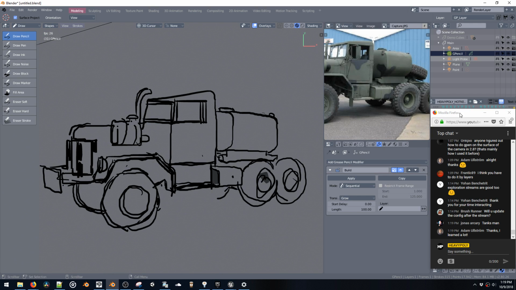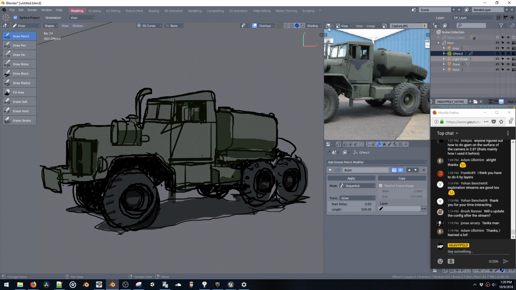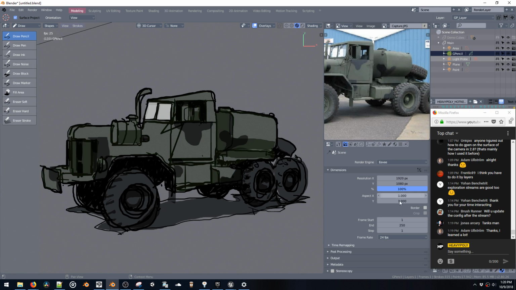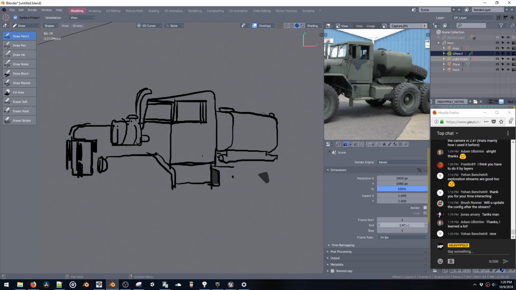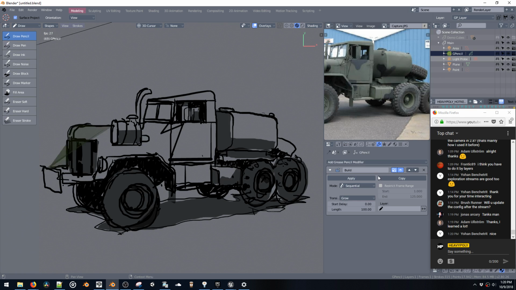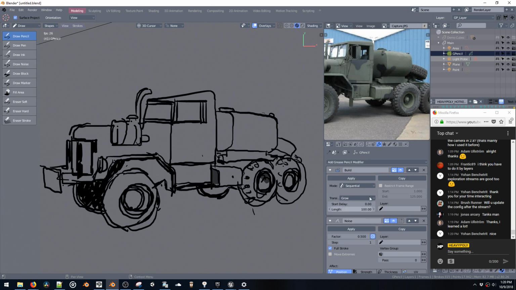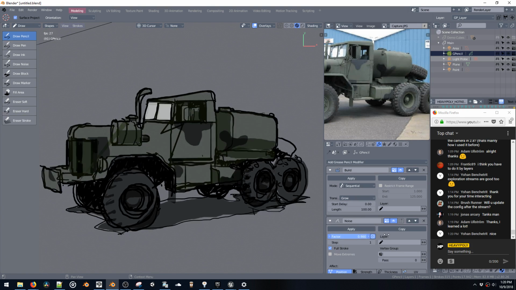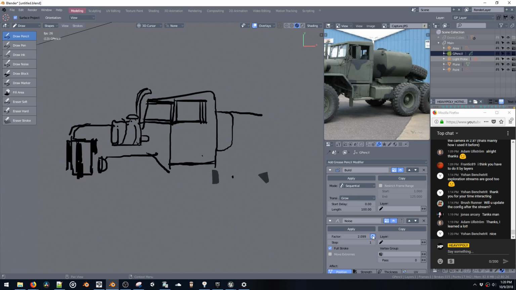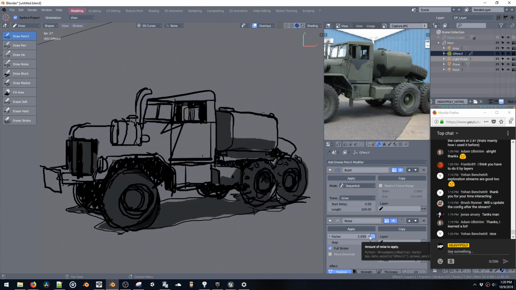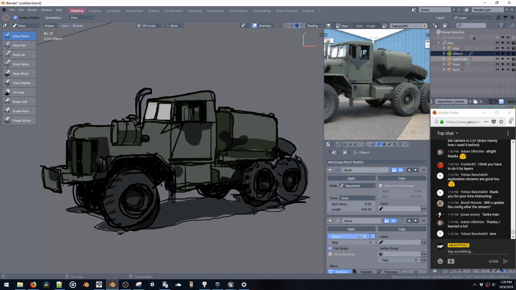Alright, I'm going to trim this down a little bit to like 130 maybe. That's cool. And let's add the noise back in there. Ooh. That's pretty cool.